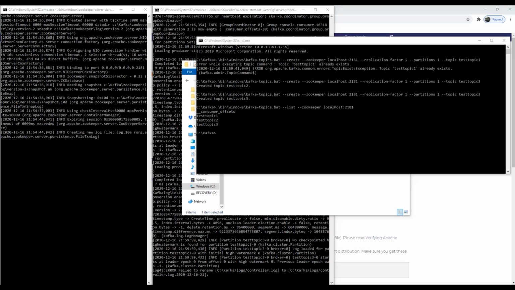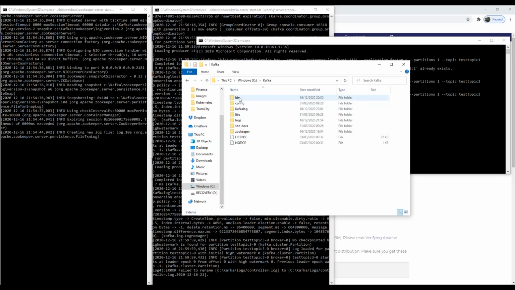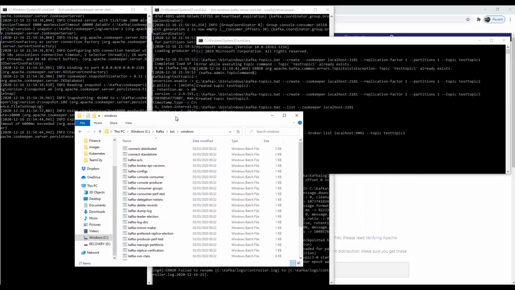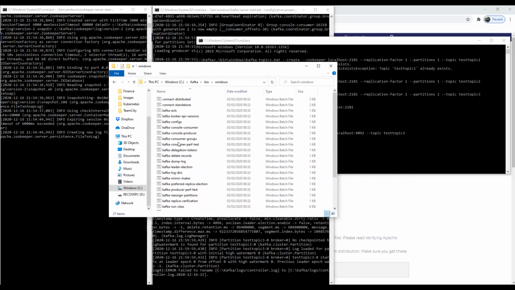In order to do that, you just need to use this command. As you can see, we have the Kafka console producer bat. Just to give you a hint, don't be scared: these commands are already in this pod, so everything you are using is there. If I want to show you, that's the Kafka console producer.